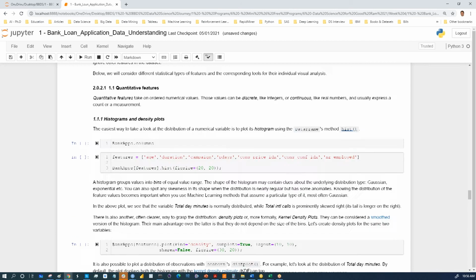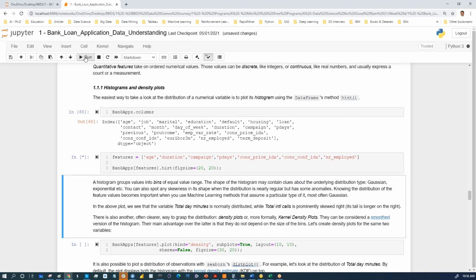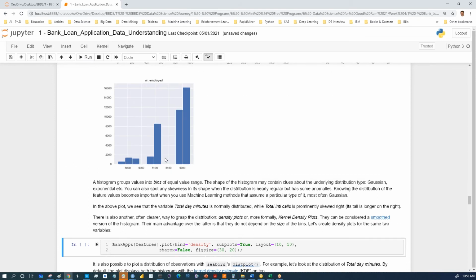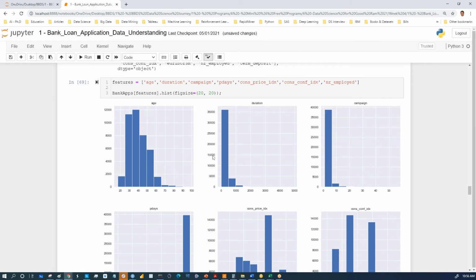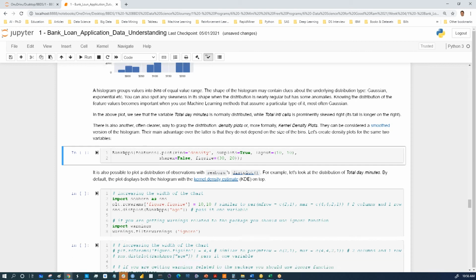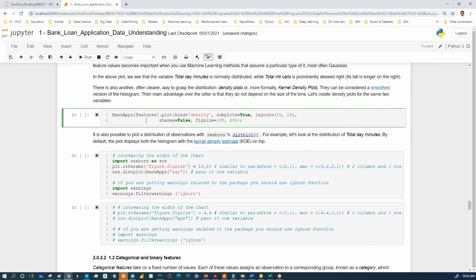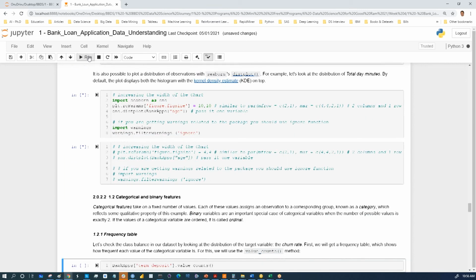We applied some histograms on features, and we already found out that we have a lot of problems in our data that we need to handle later. Then we also did the density plot and the bar plot for categorical data.